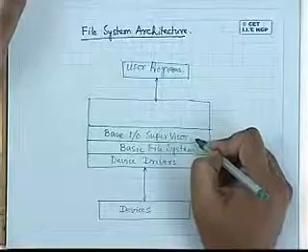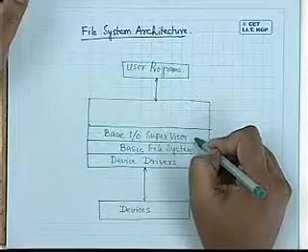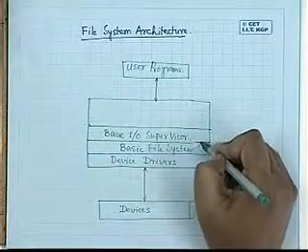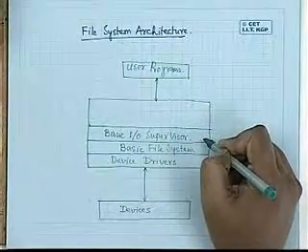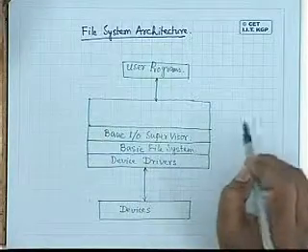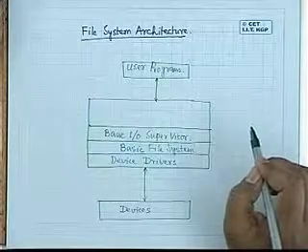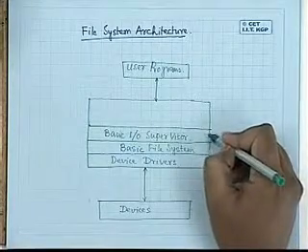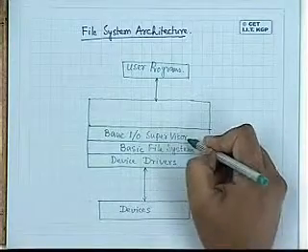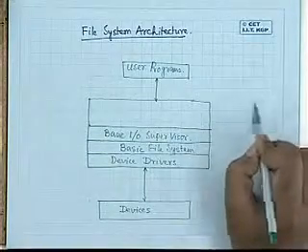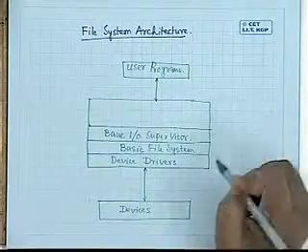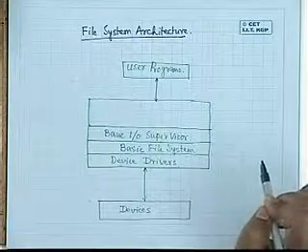In case of the basic IO supervisor, we have said that among many responsibilities, the first responsibility of the basic IO supervisor is to identify the device on which the IO operation is to be done. Okay. So in case we have a number of different file systems, for different file systems there will be different identification numbers. So depending upon the file which resides on a particular file system, the basic IO supervisor has to identify that file system, and on that file system the IO has to be done.